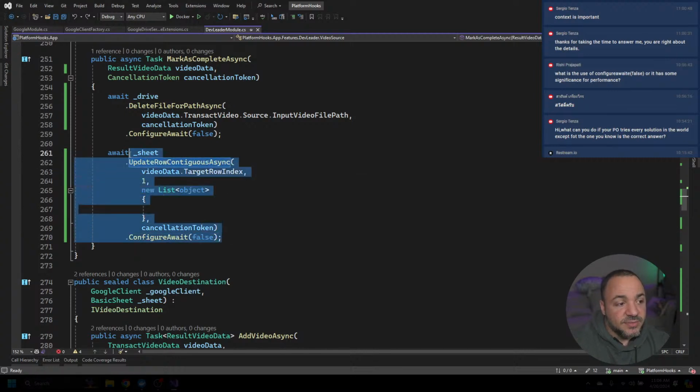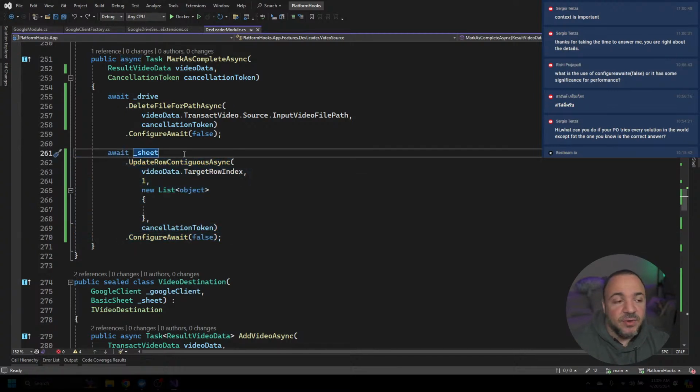But where this comes up a lot is especially with user interface applications. So WinForms, WPF, Maui, anything where you're dealing with a user interface, this becomes very critical. I'm not saying it's the only place, but there is a scheduler that has to figure out things like the main thread for user interface updates.